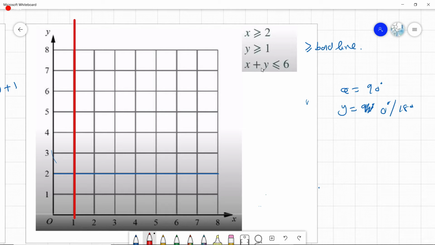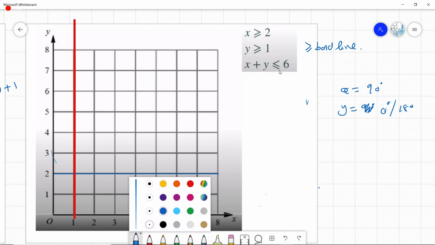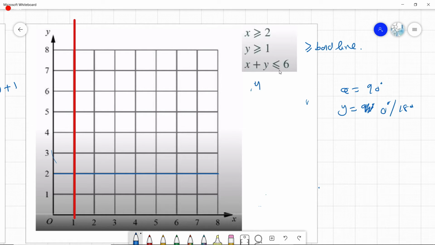Now it says that x plus y is less than 6. Now we can't really plot something like x and y. We have to change it into the form y equals mx plus c, so we can plot the c-intercept, or y-intercept, and then sort it. So we'll rearrange this, so we'll have y is 6 take away x. I shifted the x there by subtracting it. So now we have this situation.